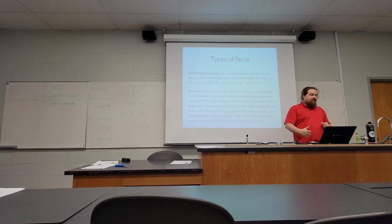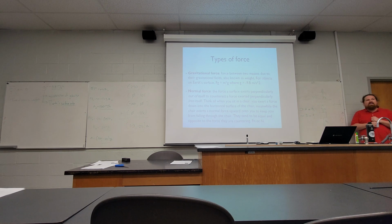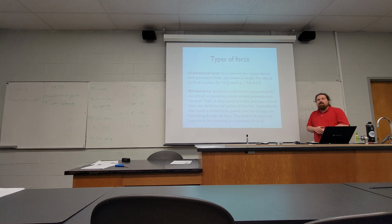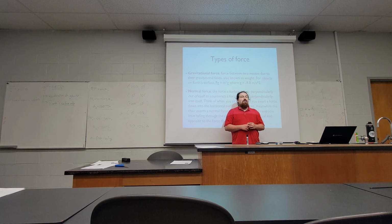Now, the other type of force I want to define is normal force, which we did mention on Monday, but I wanted to make sure you saw a written definition. We brought up normal force before in our examining of the forces acting on stationary objects as they sit on tables. For example, if this is the diagram of our object, Earth's gravity pulls down on it, whereas normal force from the surface points up on it. Normal force is the force that a surface exerts back out of itself as a response to something pressing into it, which means that normal force is entirely a function of Newton's third law of motion.